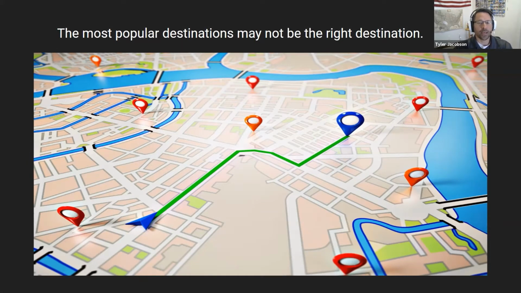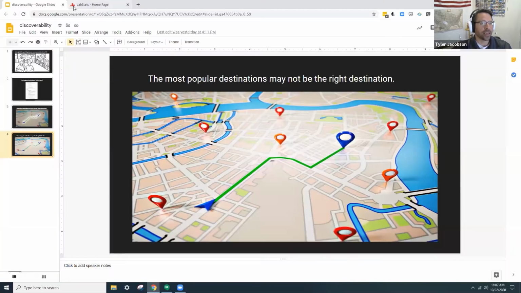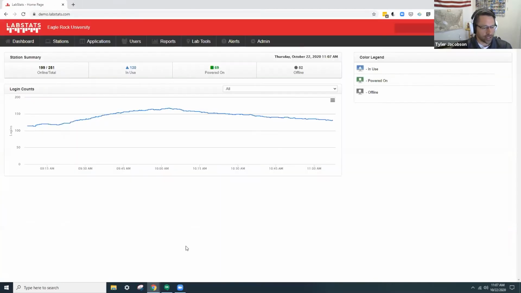And it will help surface those hidden gems so that all of your campus resources will be able to be found and utilized. And so that's kind of the idea that we have with being able to publish live computer information, resource utilization information. Now, essentially what we have is the ability to publish live maps showing what is available. And I've got a couple of customer examples that I wanted to show.